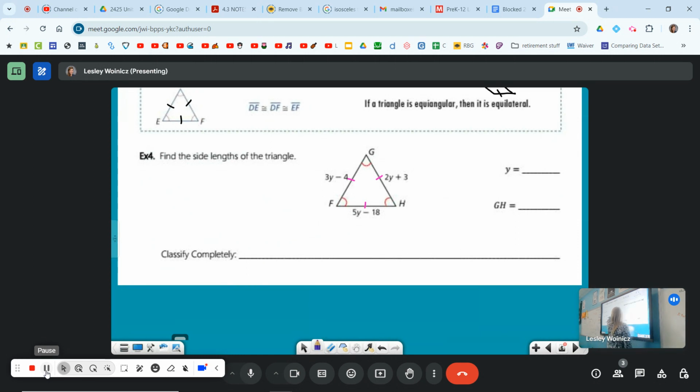All right, I'm using these 2. So I'm using 3y minus 4 equals 2y plus 3. If you wanted to use the bottom one, that's fine. Just make sure you get the same thing that we get. Subtract away 2y, we get y. Add over the 4, I get 7.